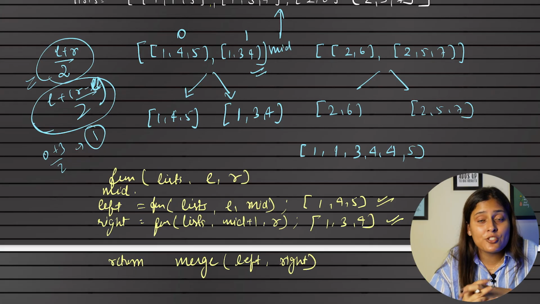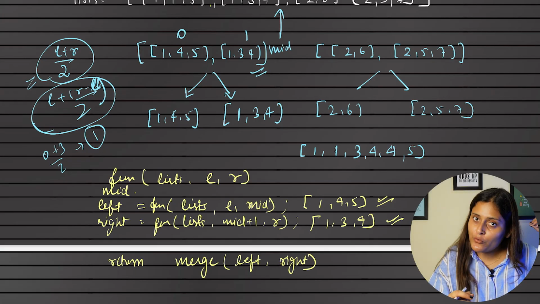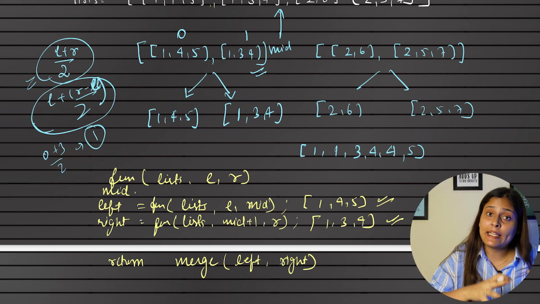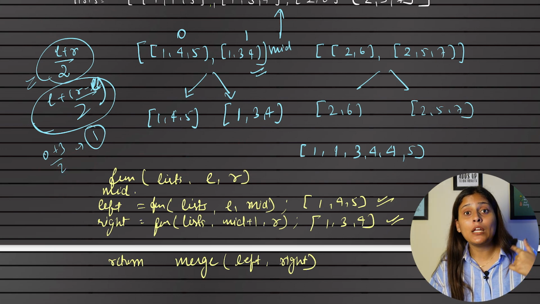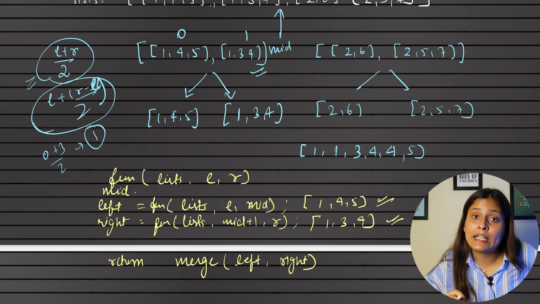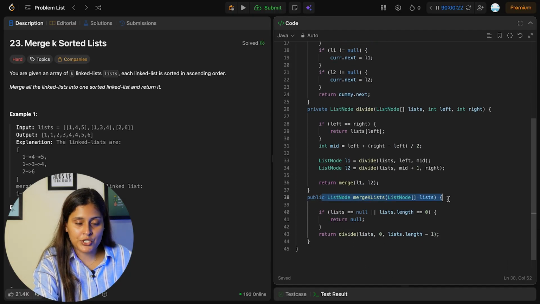These are the space optimized codes which we have discussed in our merge two sorted lists video. So if you know that, definitely you can do this. So space complexity can be linear or constant, depending upon whether you are creating a new linked list or you are playing with the same linked lists again and again. So here is the code which we have discussed. The main function is this mergeKLists.